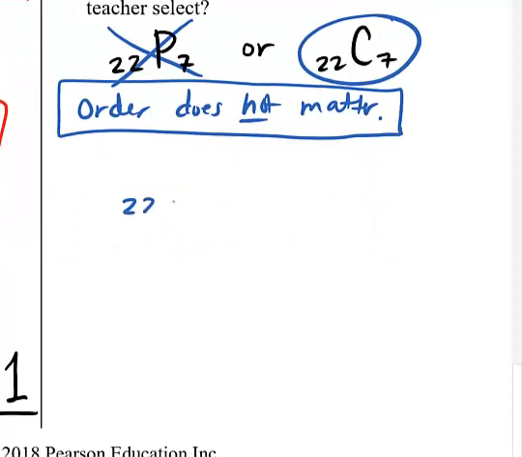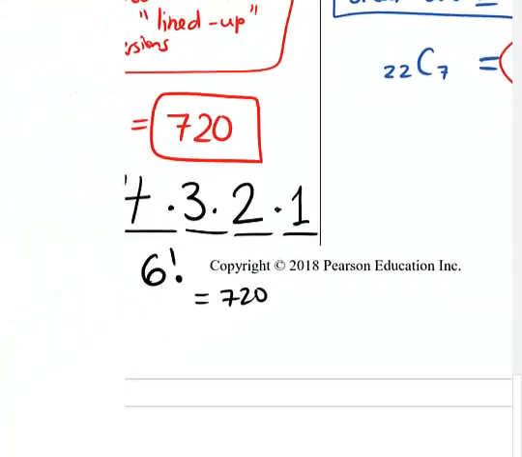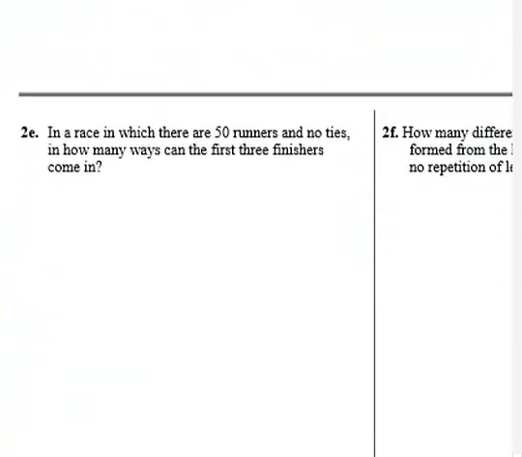So I'll just use my calculator to calculate that. It's exactly, let me see here. 22, PRB. Okay, I choose the nCr, and then I want 7 as my second number. Holy moly! 170,544. I guarantee you're going to do some of these on your homework or quiz and say, what the hell, that number's way too big. Let me try that again. And you get the same thing again, and it's just because there are a lot of combinations that you wouldn't think there'd be that many, huh? But there are. It's crazy.